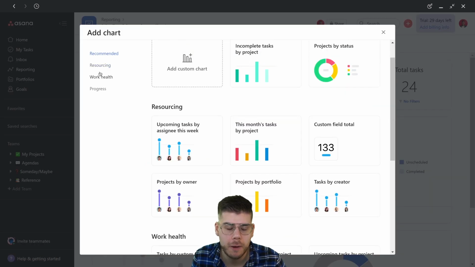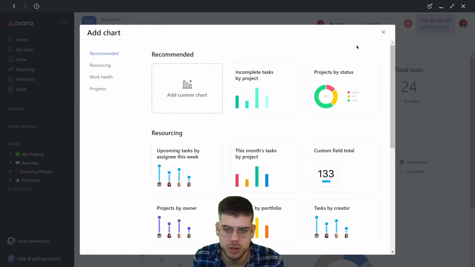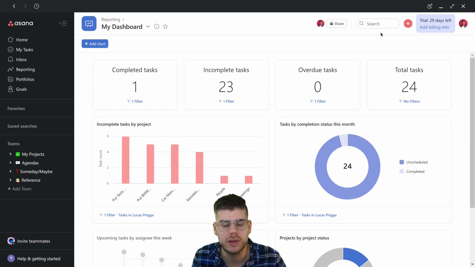There's a lot of options here, adding specific charts. Now, again, a lot of these are aimed at collaborative project management, so not all of them will be useful, but certainly cool to see, cool to have. Custom fields may also apply for you in that they can give you a tailored experience. Play around with it and see how you can make it work for you.